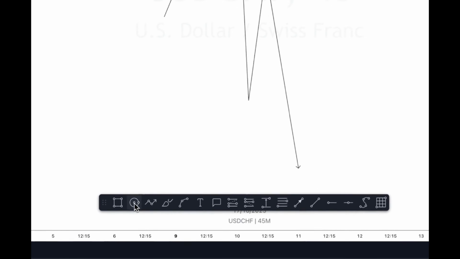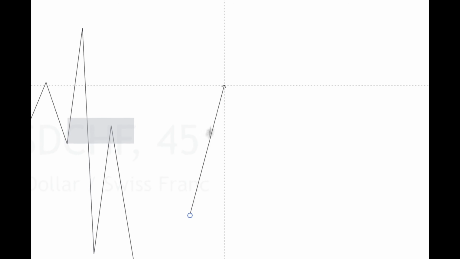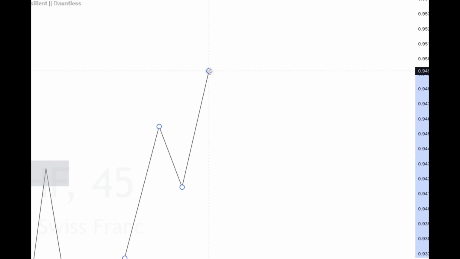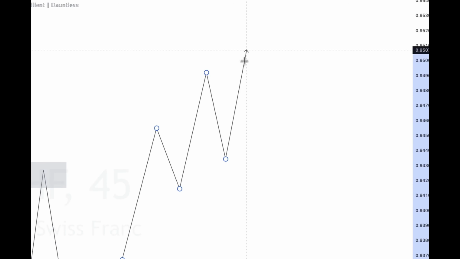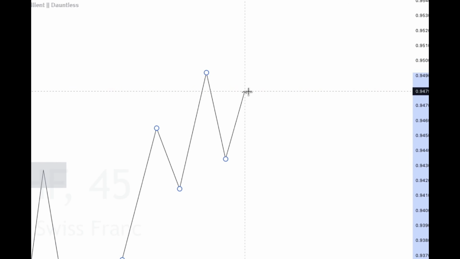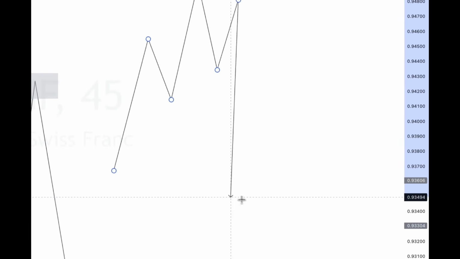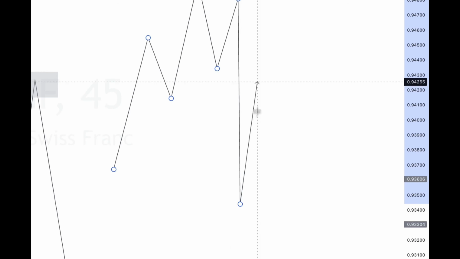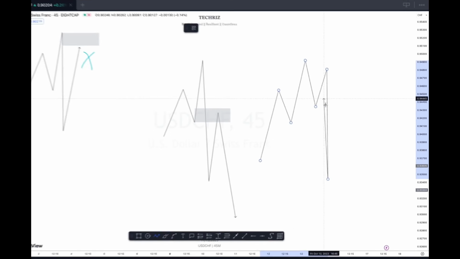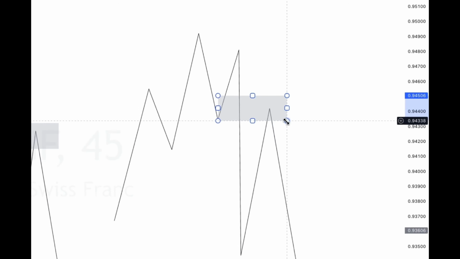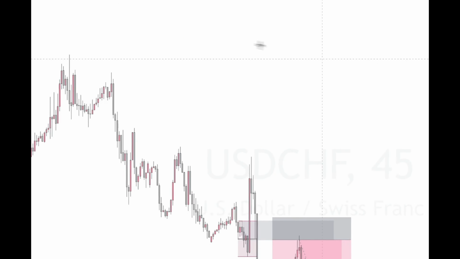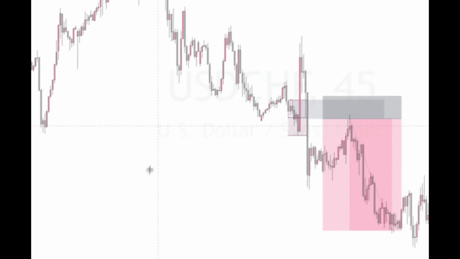Some of you might know this as a breaker block, but when it occurs in this way, where market does something like this, and then market does something like this, right? And then boom, sells down very rapidly. You take your trades from around this area, not this extreme, and we can actually call this one a mitigation block, after market has failed to swing. So this one was caught via a breaker block, a very easy one.